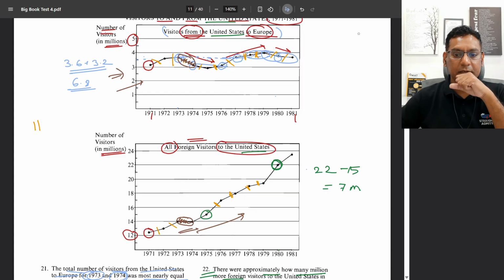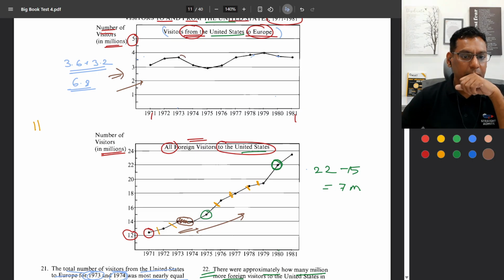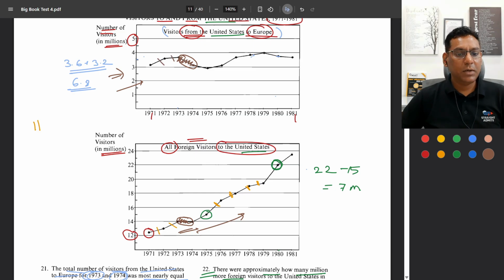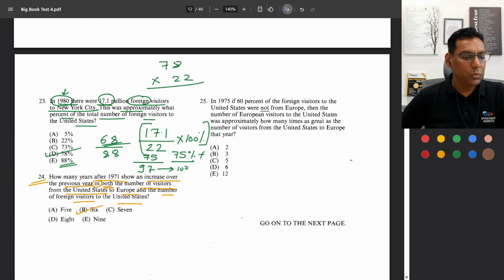Let's clear this out so that we can look at this properly. What year am I dropping? I'm dropping this year, and I'm calculating all increase years. So that is 1, 2, 3, 4, 5, 6. Again I got 6, so that must be the answer. I did it 2 ways just to verify.